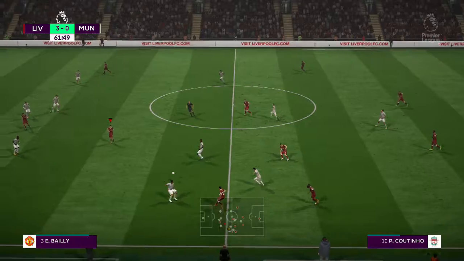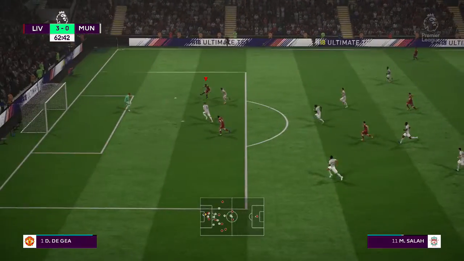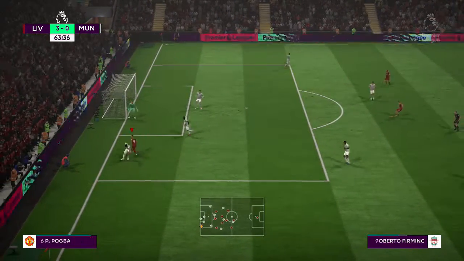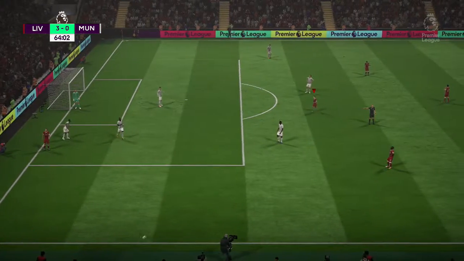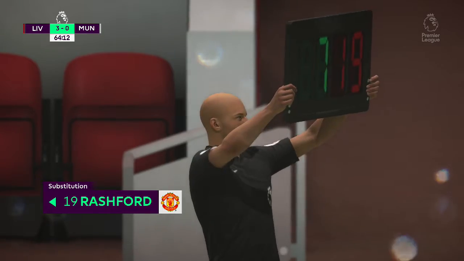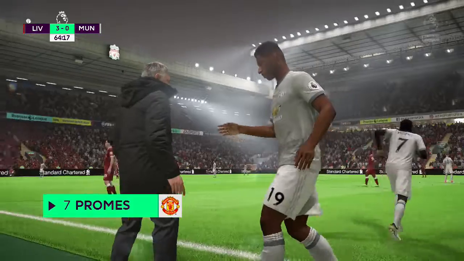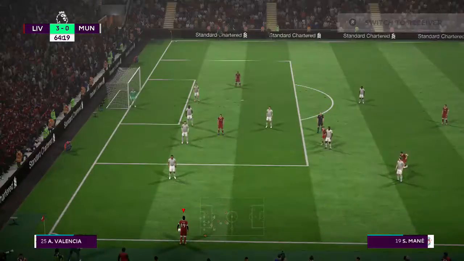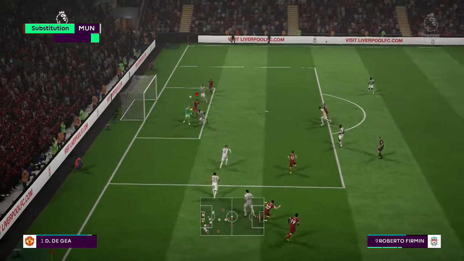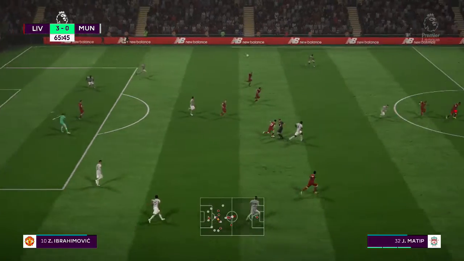Adam Lallana. That is absolutely nerd. Coutinho, guiding the pass through. Salah, turned away by the goalkeeper spectacularly. Needs to stay calm. Throw in for Liverpool. So that's going to be a throw-in. Antonio. No, Rashford for promise. Now Lallana is a target. Keeper's ball. That's the genius substitution.